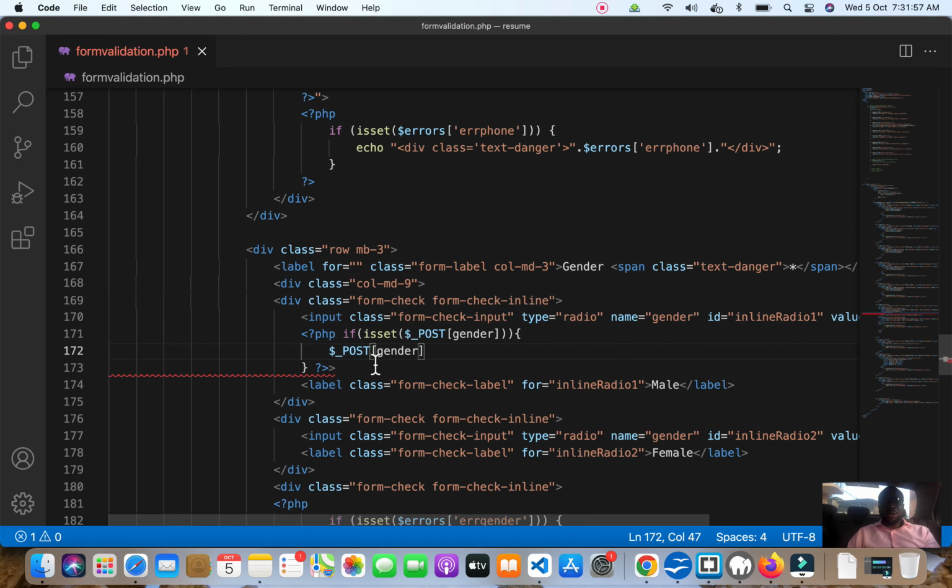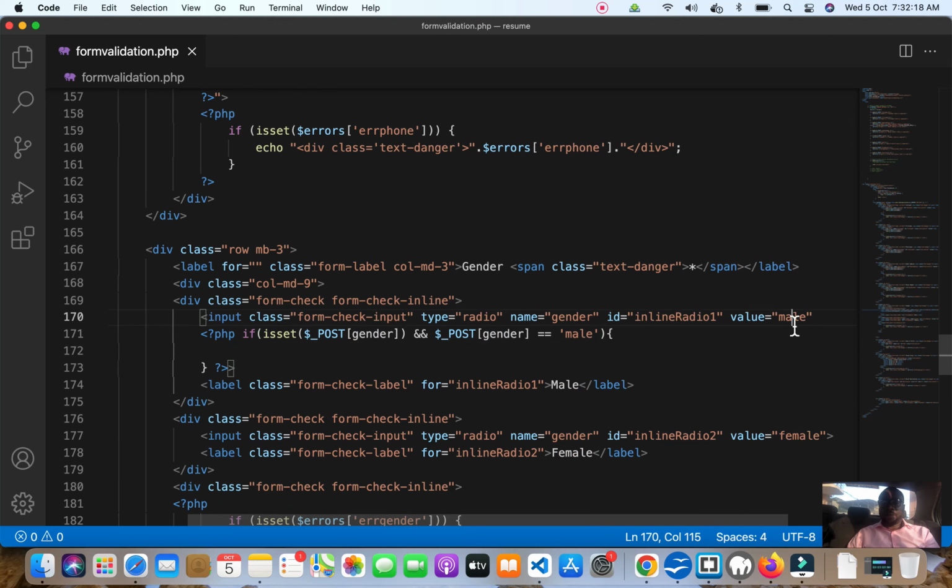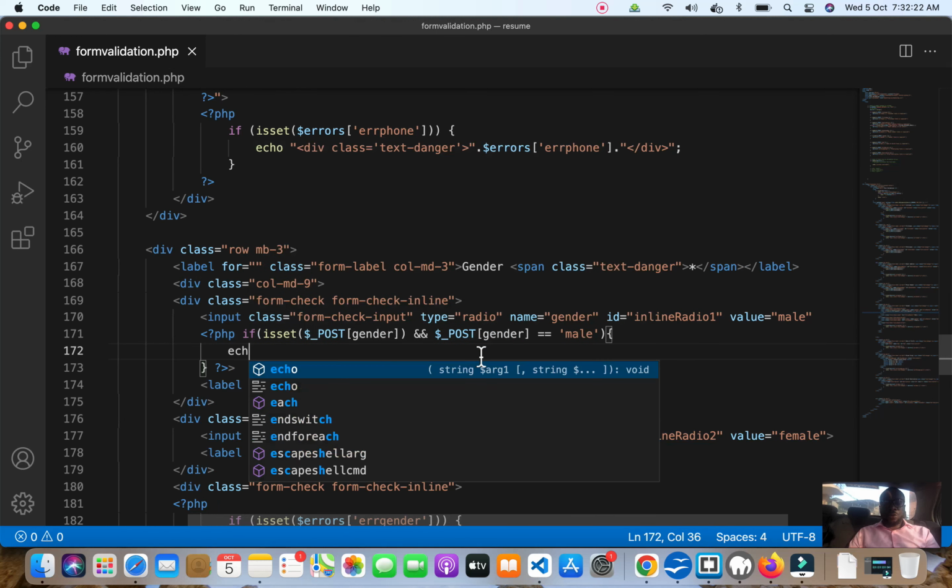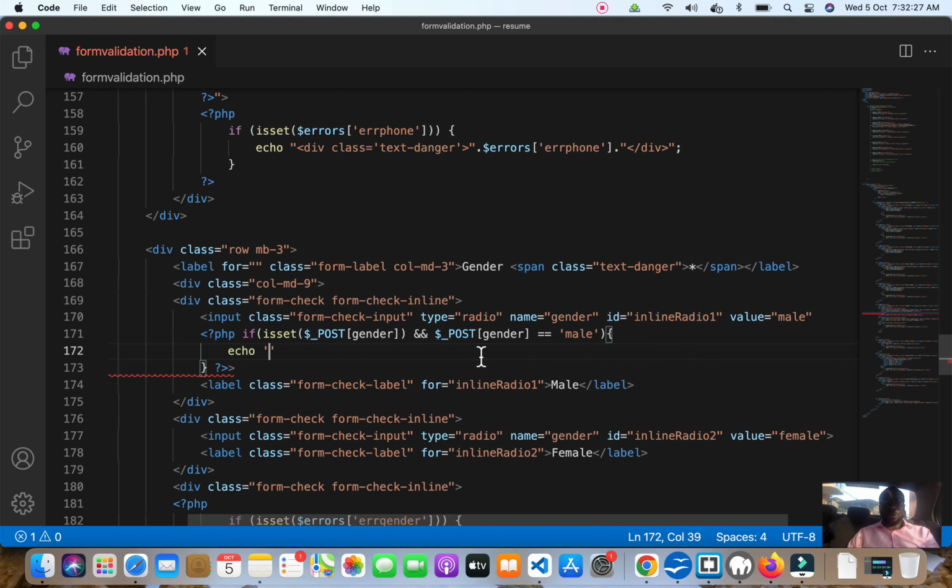So if it is set, and, using the logical operator, what you have inside is equal to the static value of male, this value that we have here, then you just echo checked.